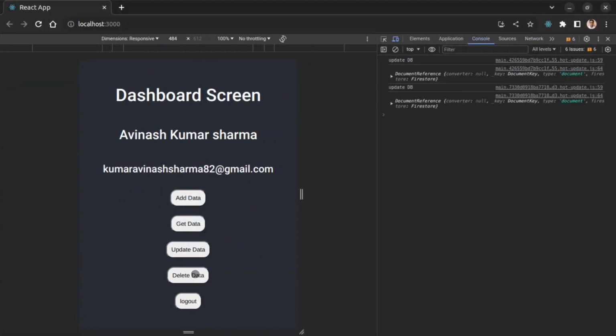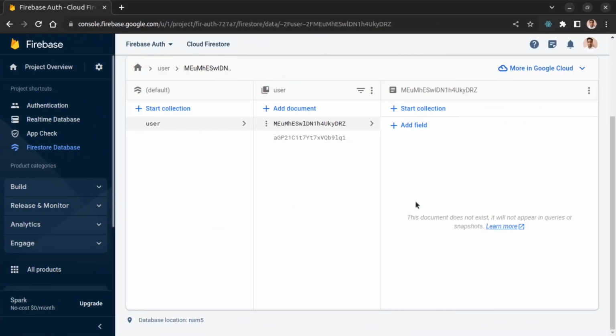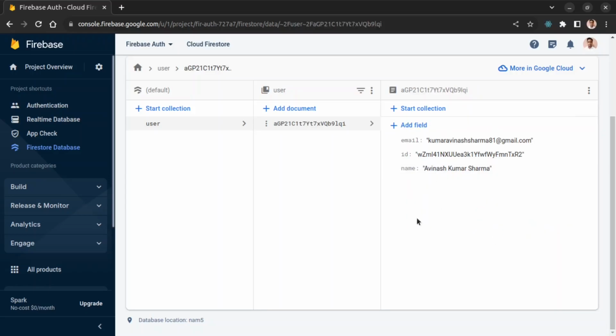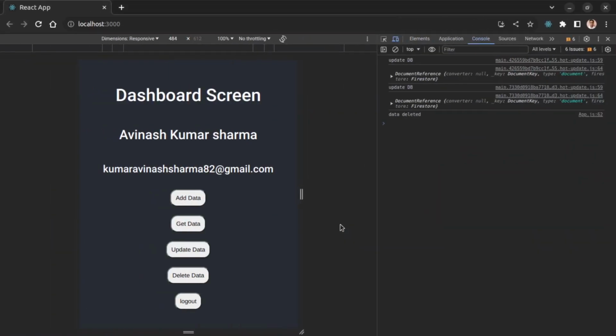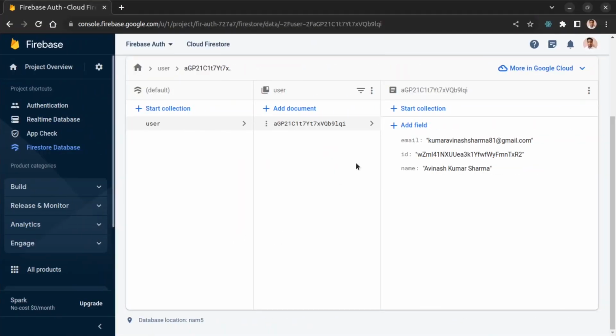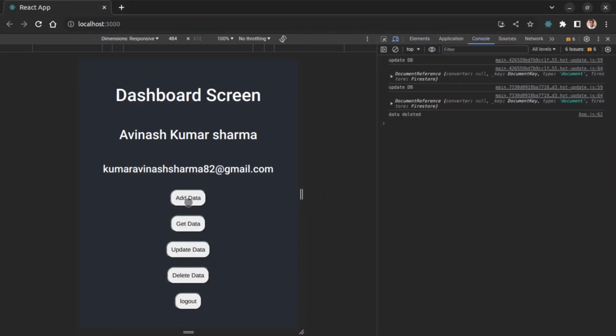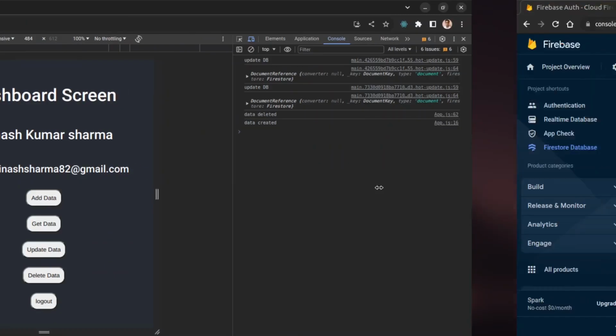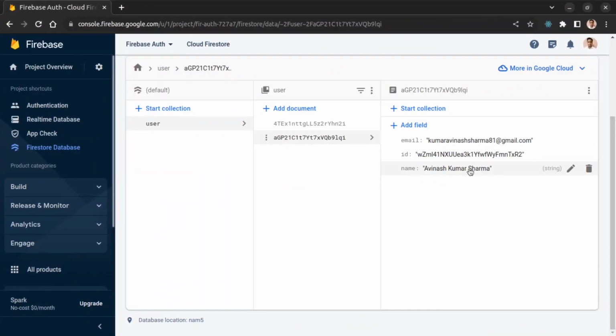Just delete it. Let's see. As you can see, our data is gone. There is only one data. If you want to create again, as you can see, there is one data. Just click it, add data. It's created.